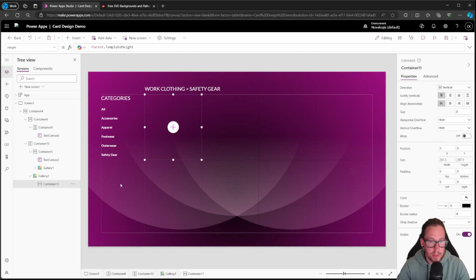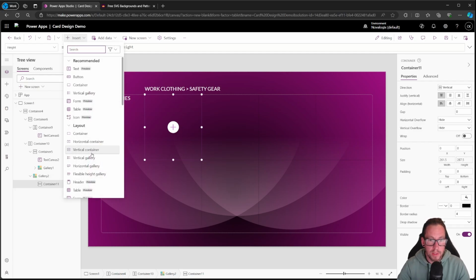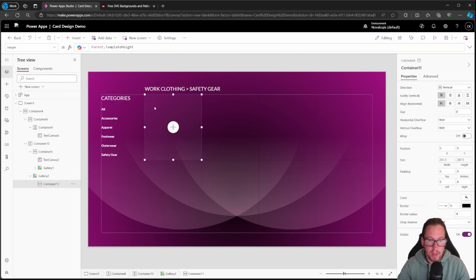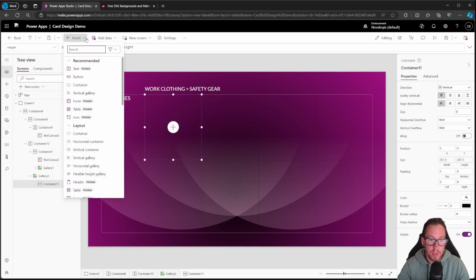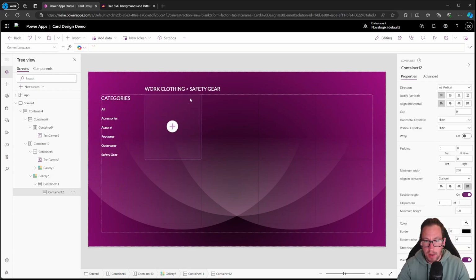Now we just need to add in some elements. Now this is going to be our main container. I'm going to put another container inside of that, just so that we can have a different color. Because if I was to use this container, yes, I could do top to bottom. So you'll remember in the actual image, there's an image and there's a card. I want to set the background of the element that is going to be my fake card, not the actual container itself, so that we can keep that nice gap around the edge. So I'm going to nest another vertical container in there, and it's going to consider that gap that I put on there. Now you can see we've got that space around it.